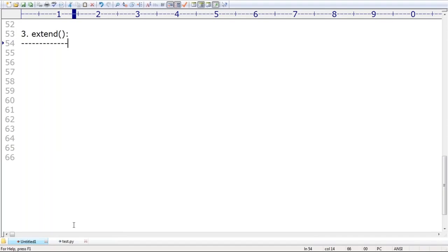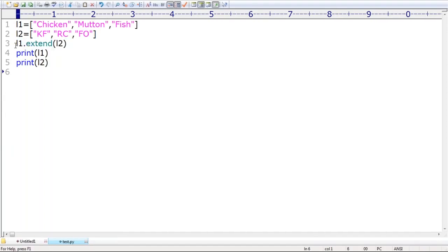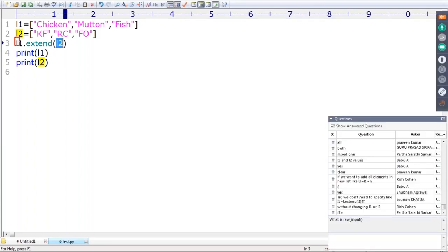Sir, is it required to specify L1 is equal to L1 dot extend? No, it is not required. All elements present inside L2 will be added to L1. Because you are calling the extend method on L1, all the elements automatically will be added to L1.